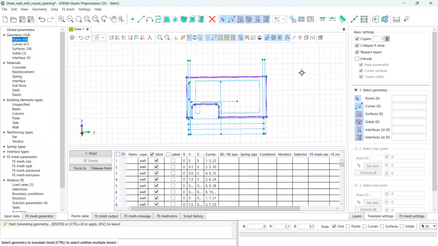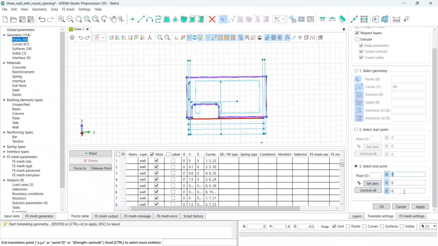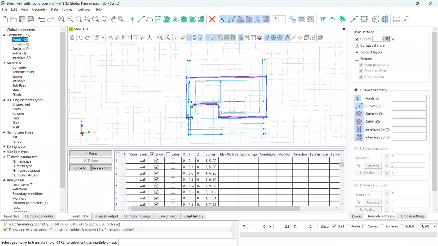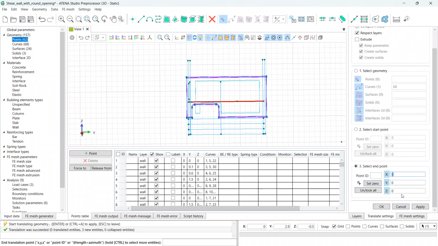So following, we are copying 1 bar above the opening, and then we create other copies, again 7 more copies towards the top with the spacing 100 millimeters.